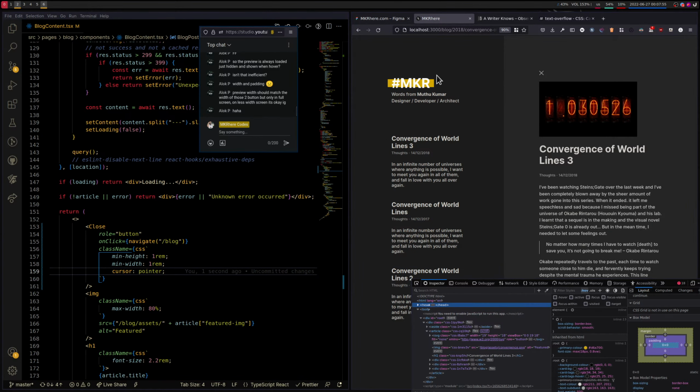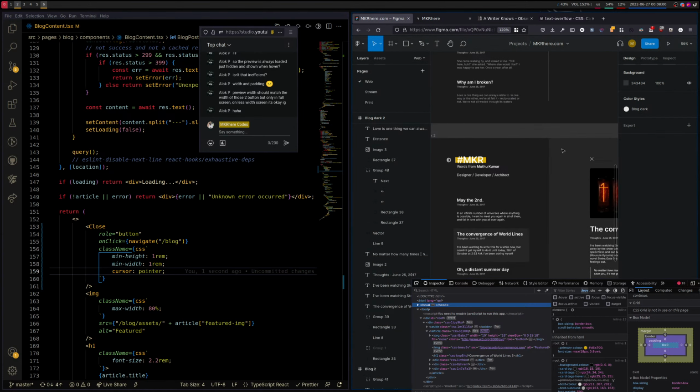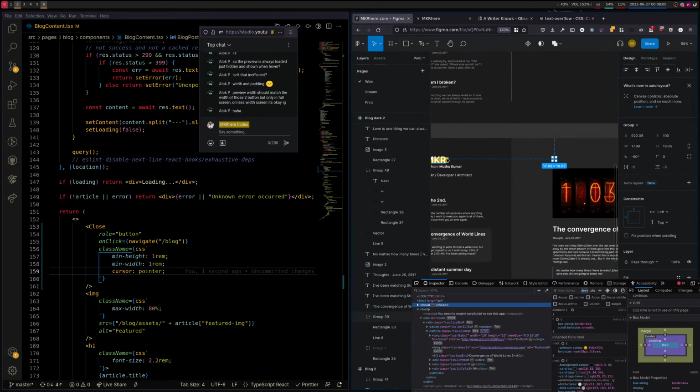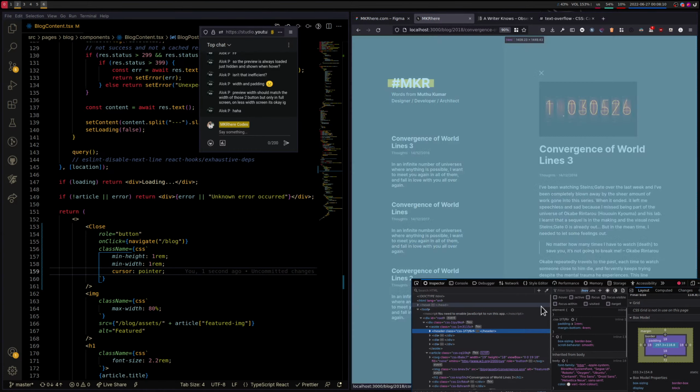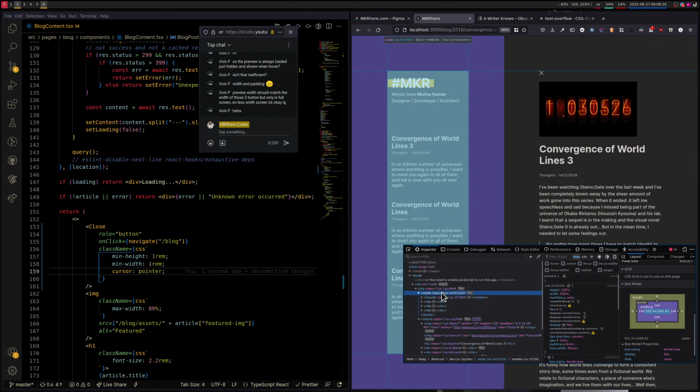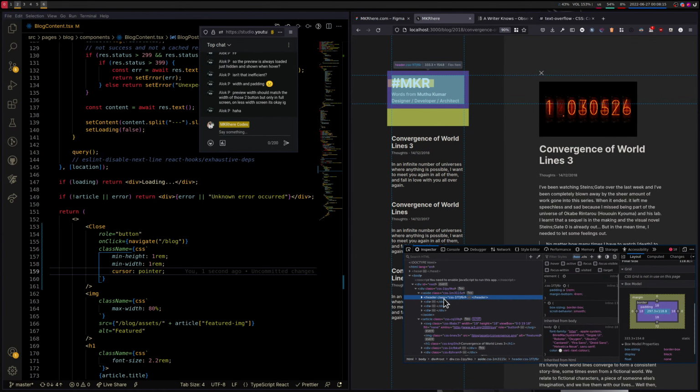Oh, actually, I think we want these to line up. The close button lines up with my name, MKR. So that should be pretty simple. It just needs to have the same. Oh, header has a. Oh, it should just have padding inline.